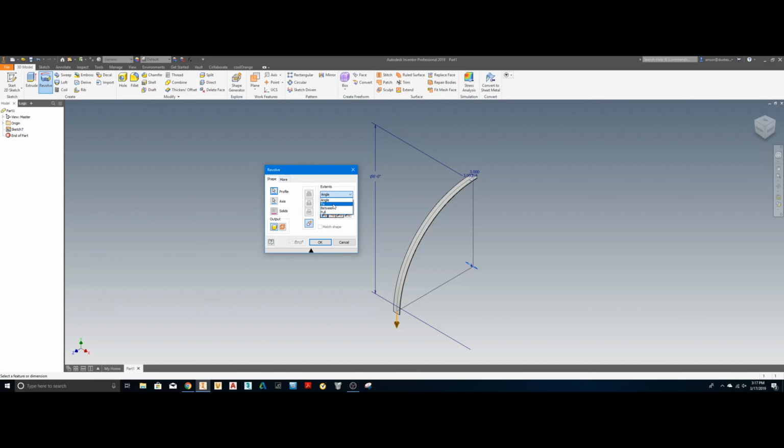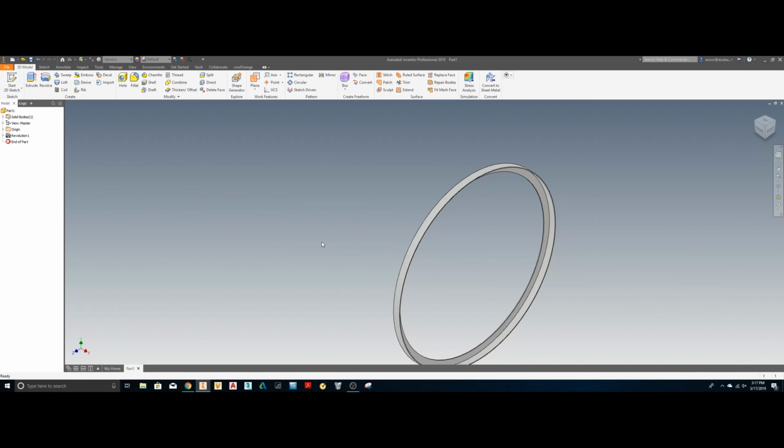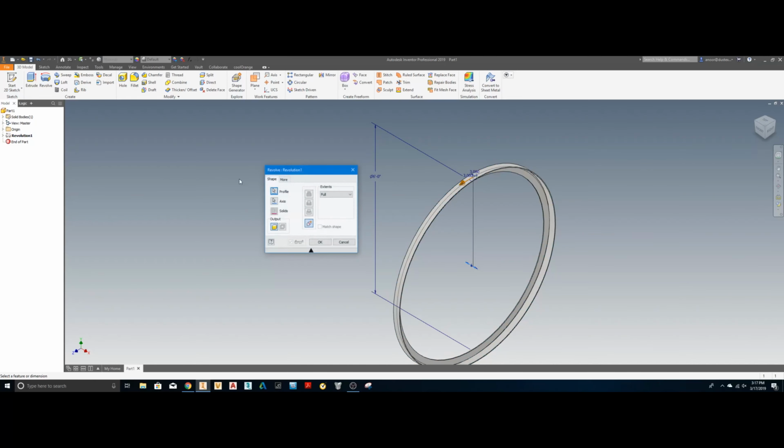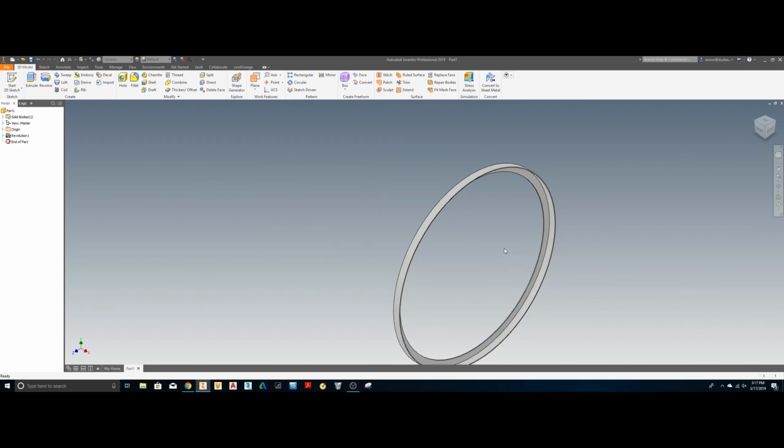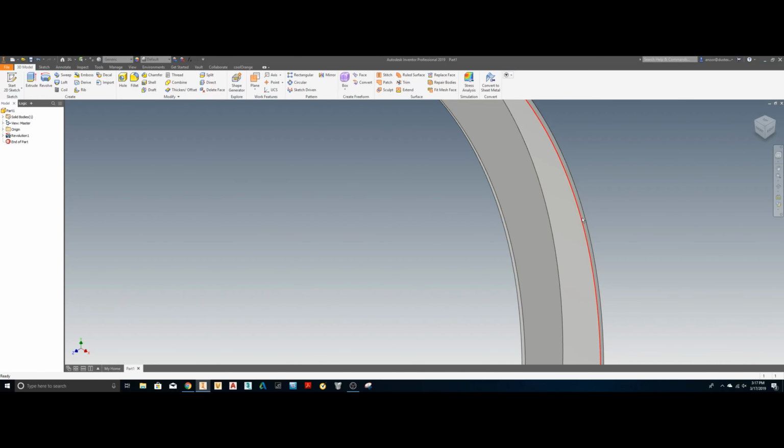Then you have, again, your twos and your between and full. So we'll go ahead and just leave it at full, hit OK, and that's basically the revolve command. And to be perfectly honest, I do not know what the alternate solution things are because I never use them. But yeah, that is basically the revolve command. And now if you wanted to, you could add fillets to this to make it actually look like a real angle.